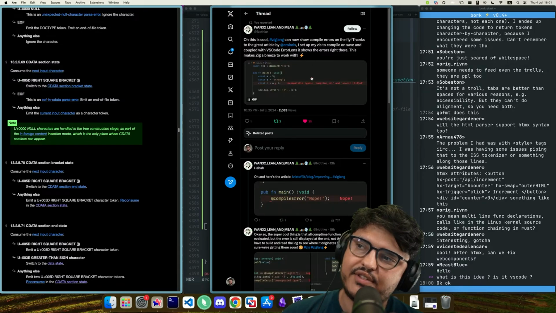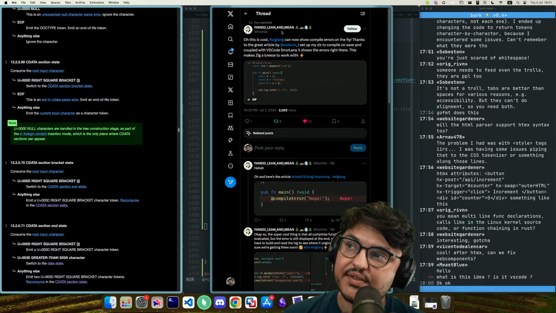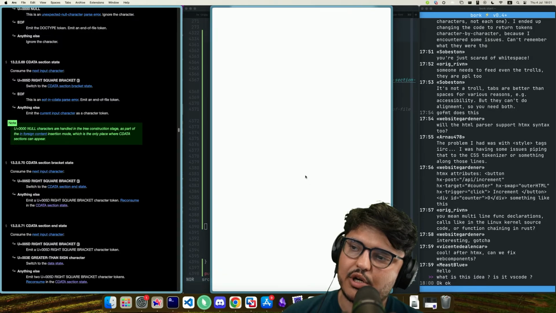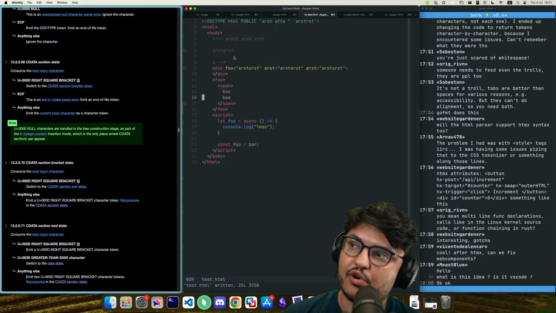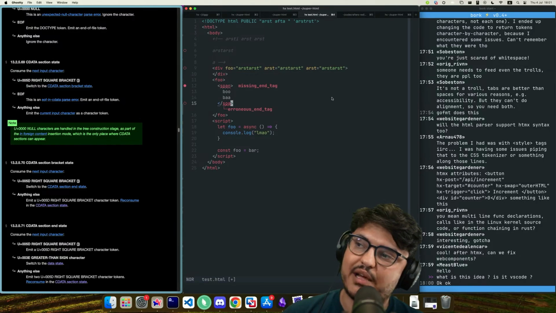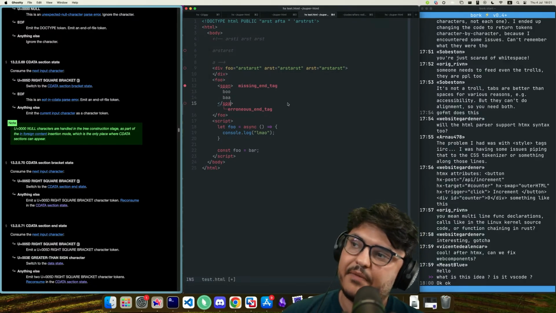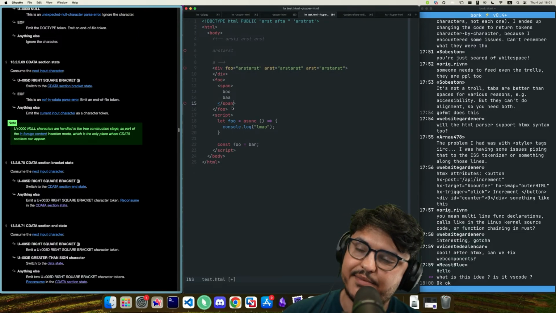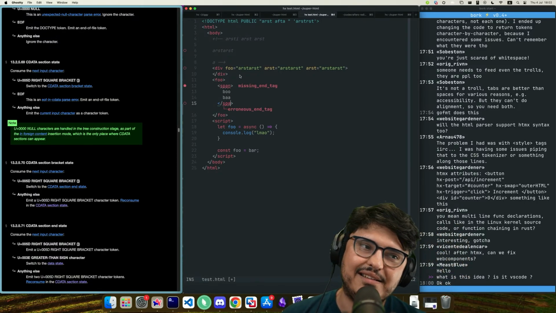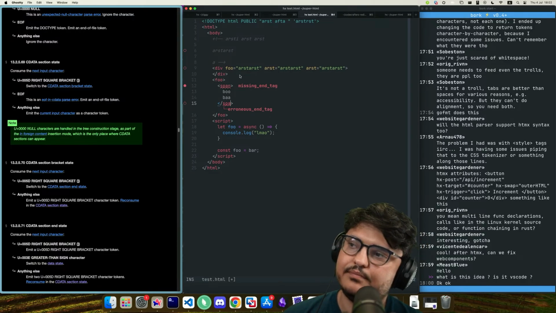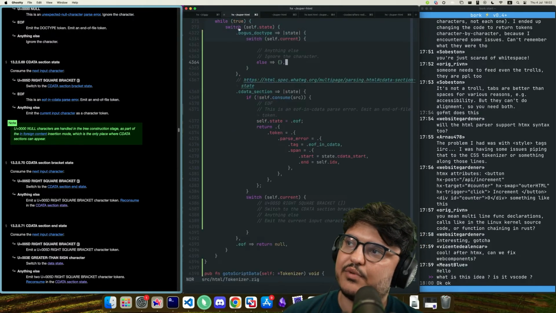I'm working on LSP, so this kind of thing can also give you diagnostics inside VS Code. This example here has to do with people learning how to better use the Zig language server. In my case, I'm not working on the Zig language server. I'm working on an HTML language server. So you write bad HTML, and it tells you that you wrote bad HTML. You know what's funny? If you open a span and then close something wrong, VS Code is not going to show you an error, because the built-in LSP for HTML just doesn't do that. So that's what I'm working on.